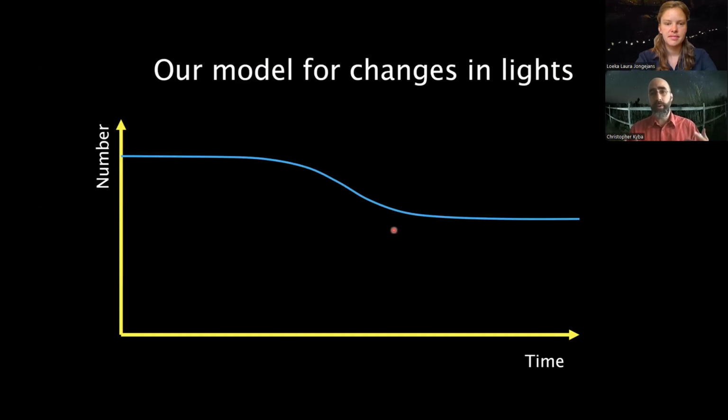So here's now how we're going to analyze the data. We have a model for how lights turn off during the night, in which, as time goes on in this direction, the number of lights on any given street decreases and then goes flat, and the lights just stay on for the rest of the night. This is called a logistic model for the people who are interested in the actual curve, and I'm going to show you now how we fit it to your data.